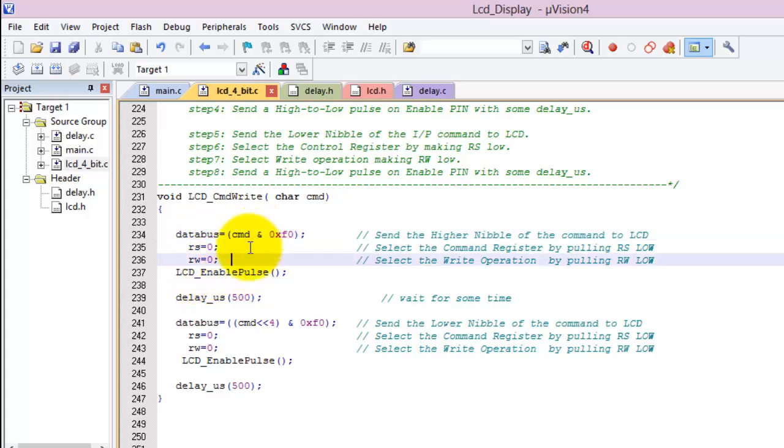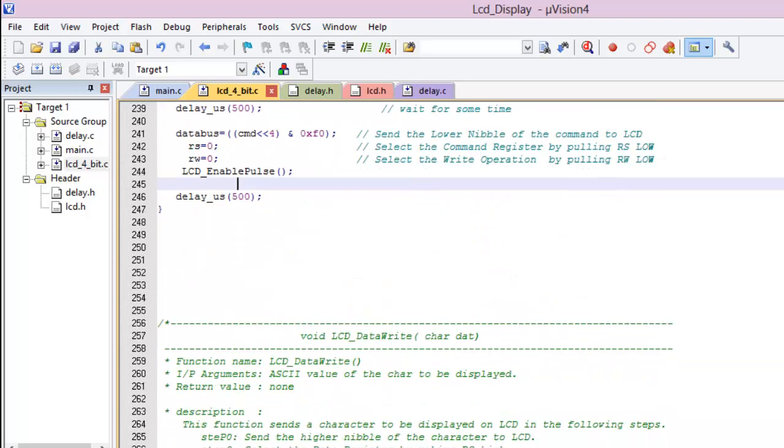But here, instead of directly sending the data, for a command for instance, we send the higher nibble. We mask the higher nibble by ANDing the command with F0, and then we send it. When we make the enable pulse, the higher nibble goes. For the lower nibble, we shift it to the higher nibble position, mask it again, and send a high to low pulse. So this sends a command.